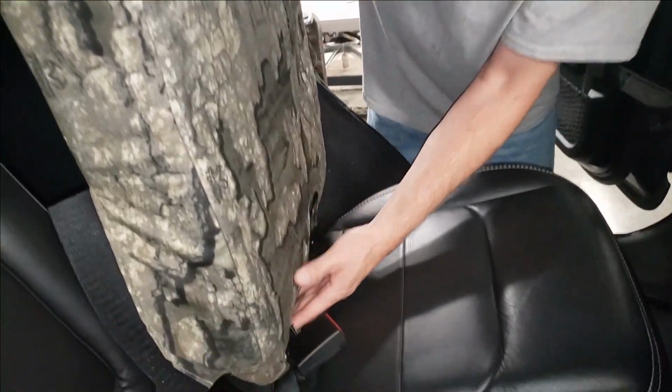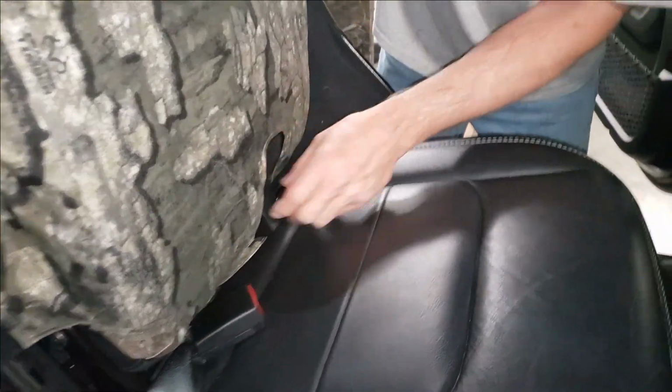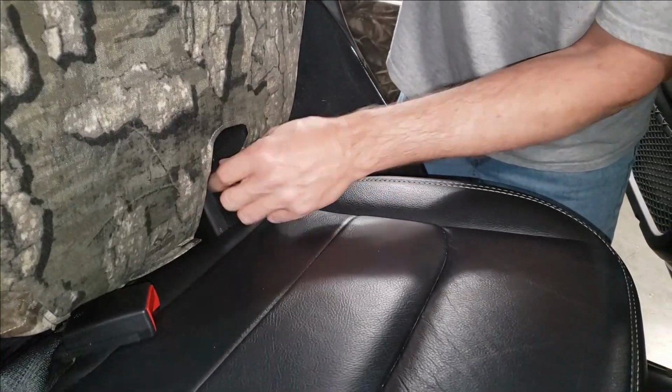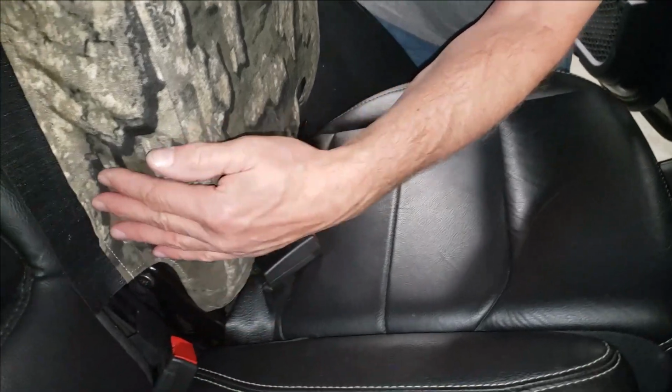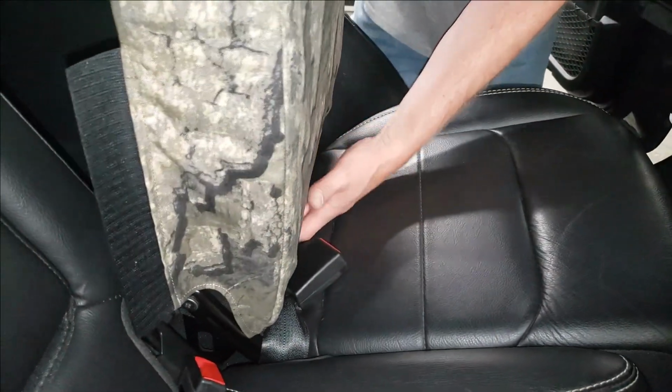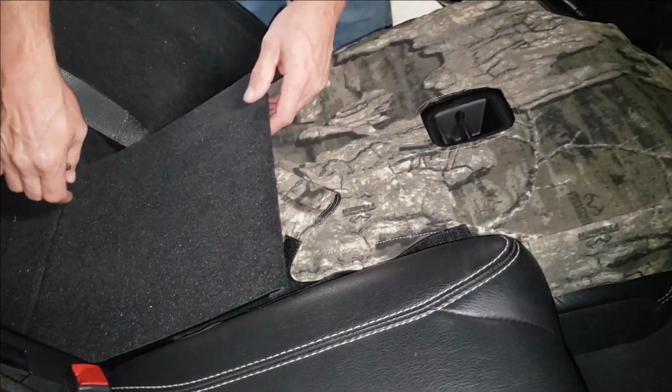Next, I want to tuck this in. We're going to want to line up this opening. Okay, we've got a nice opening there for the seat fold. And fold that down. We're going to tuck this around the corner. Then we're going to fold that down. You've got to flip that headrest down though so it clears.